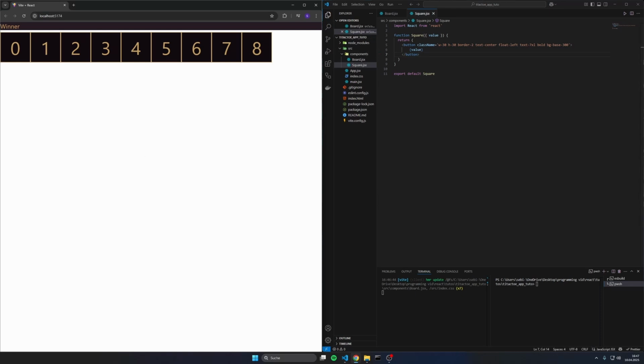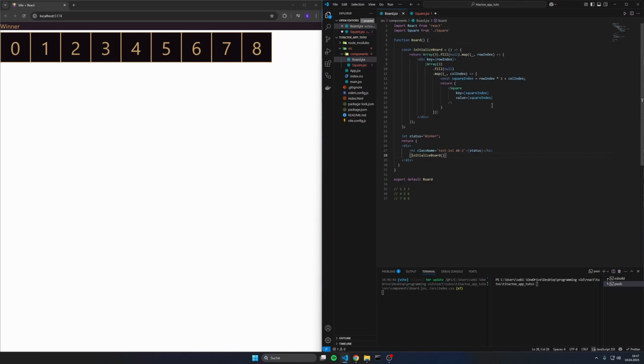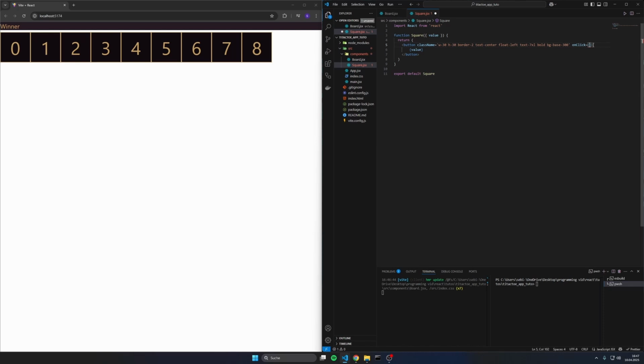So in order to define a function which will run when we click the button, we can say onClick, and give it a function. But we are not defining each square individually. We are making it programmatically by looping over arrays. So we also have to make this onClick function dynamic.